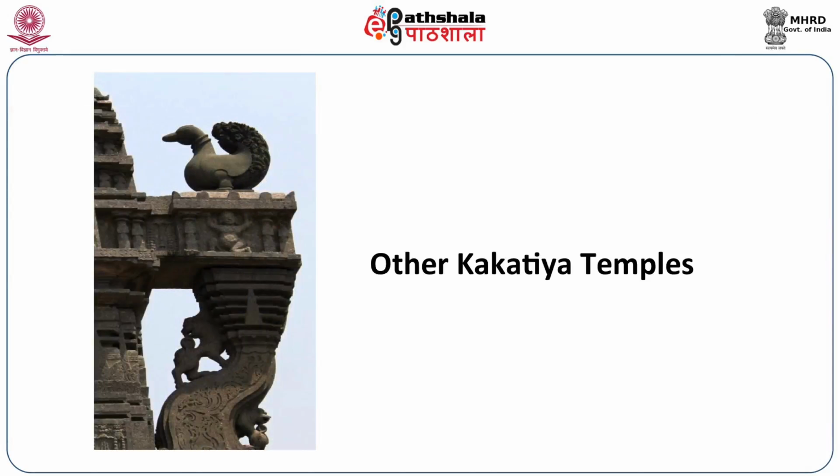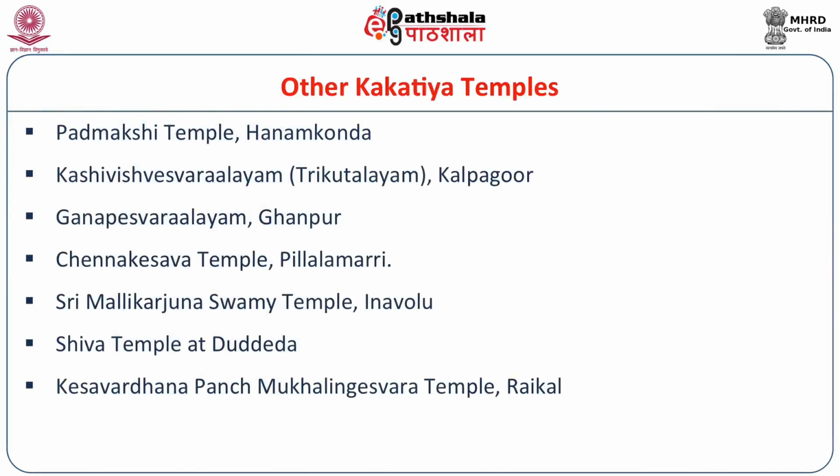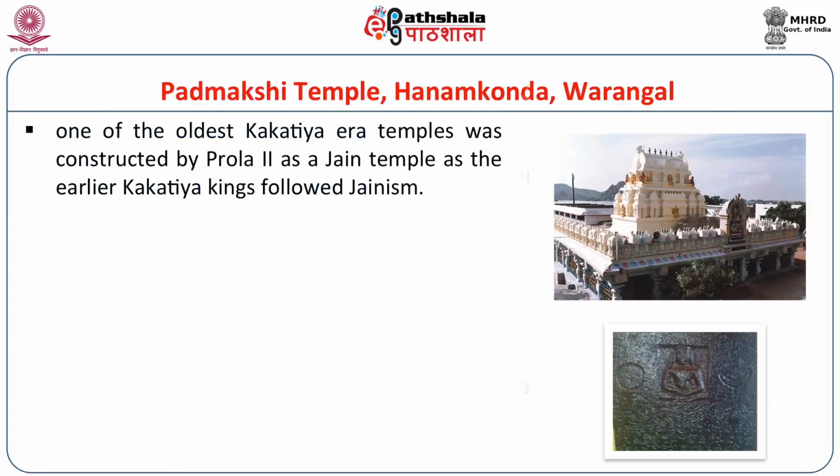We will discuss the other Kakatiya temples also, which are the Padmakshi temple, the Kashi Vishweshwaralayam, the Ganapeshwaralayam, the Chenakeshava, the Sri Mallikarjun Swami temple, the Shiva temple, and the Keshavardhana Panchamukhalingeshwara temple. Padmakshi temple is at Hanamkonda in Warangal. It is one of the oldest Kakatiya era temples and was constructed by the earlier king Prahlad II.